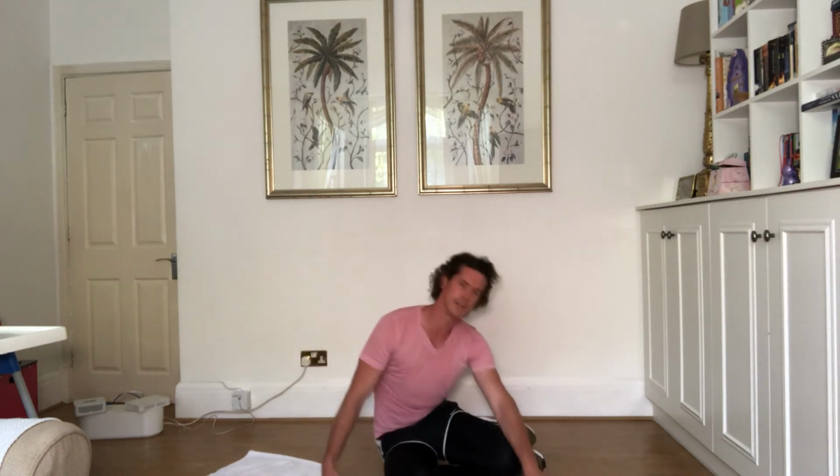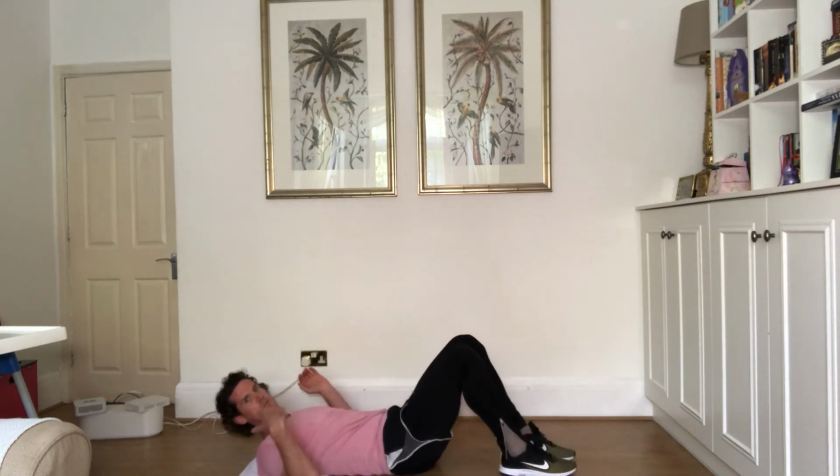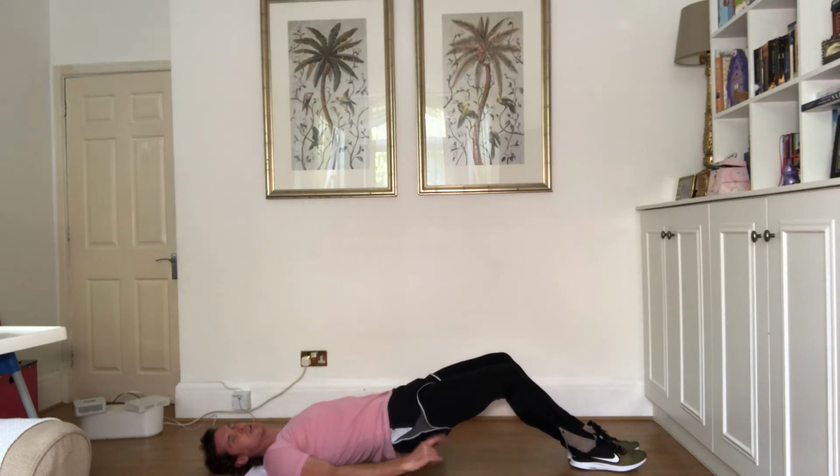Where are you? Long bridge and then toe bridge. So long bridge is, we have a regular bridge which is just here, right? Long bridge, you just take your feet further forward. I do want your heels to touch and your knees to be a little bit apart. And then you just bridge, right?